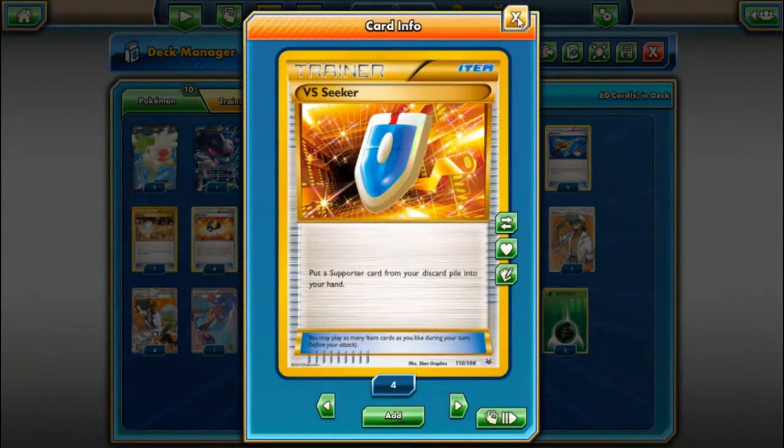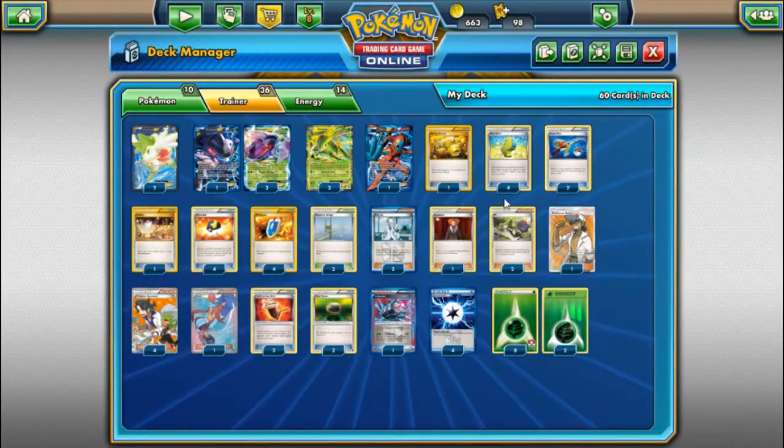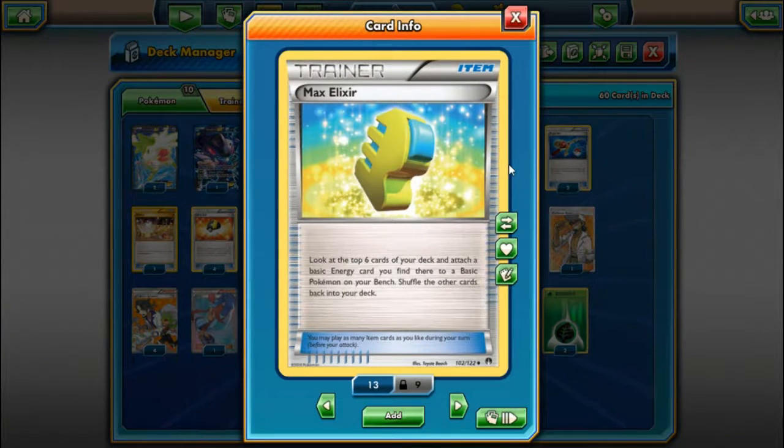We run 4 copies of Versus Seeker and 4 copies of Ultra Ball. No big surprises here. We run 4 copies of Max Elixir. Max Elixir, again, look at the top 6 cards of your deck and attach a basic energy card you find there to a basic Pokemon on your bench, and you shuffle the other cards back into your deck. This is how we're going to get our Genesect loaded up in 1 turn, and hopefully swinging on the first turn.